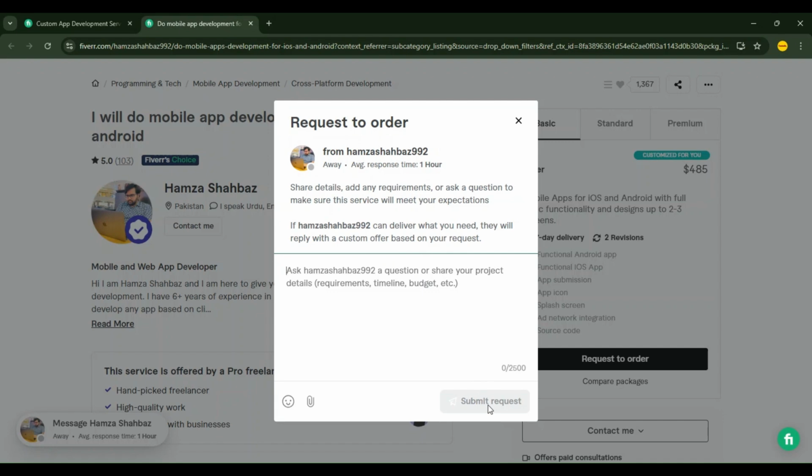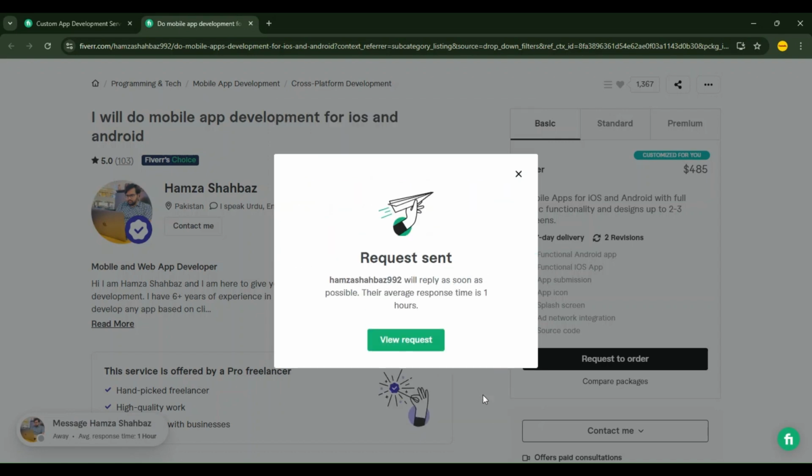I need to type all the requirements of my application and send it to him. Let's say I'll just type I need an application to upload my paid courses, and I'll just submit the request to him.